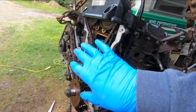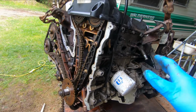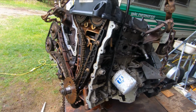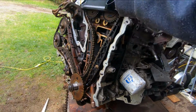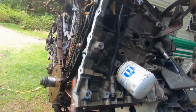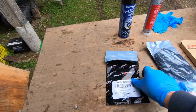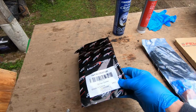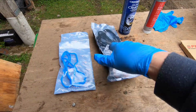Okay, so thing is with this engine, it was running well, wasn't knocking, nothing like that, good oil pressure, but it was leaking oil like a sieve, like they do sometimes. So what I've done is I've taken off the valve covers, the timing cover, and the oil pan, okay? And I went to my favorite website, rockauto.com, and I bought an oil pan gasket right there, valve cover gasket.